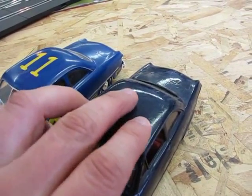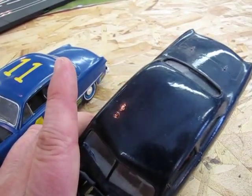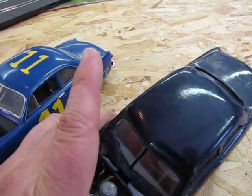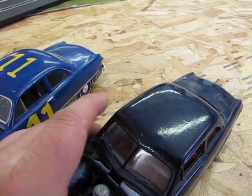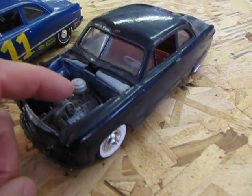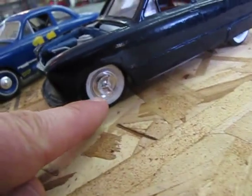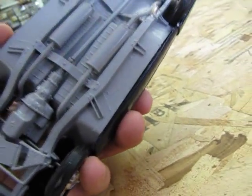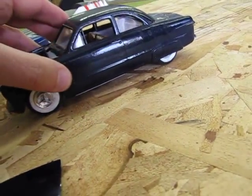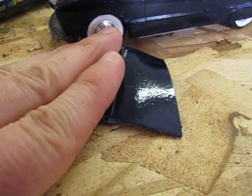Here's another thing — see that light reflection? How it's all wrinkly? This model was spray painted by somebody and that is orange peel from not spraying it correctly. There are conditions — if you look it up online, search 'car paint orange peel' and you'll find all the problems with it. It was a nice build overall, though there are a lot of things that weren't painted. The gray plastic AMT used is really old. These hubcaps are either Dodge Lancer or Oldsmobile — like the Fiesta Olds — original issue, all unpainted.